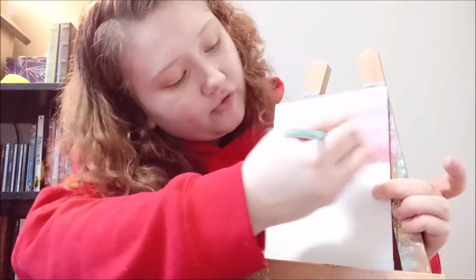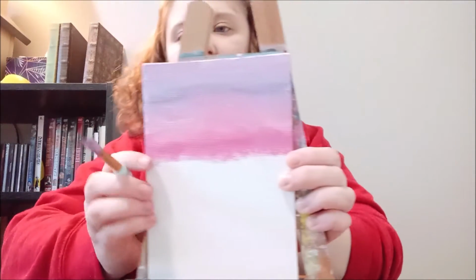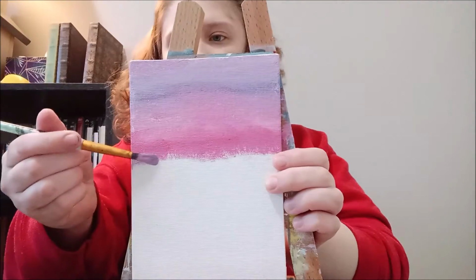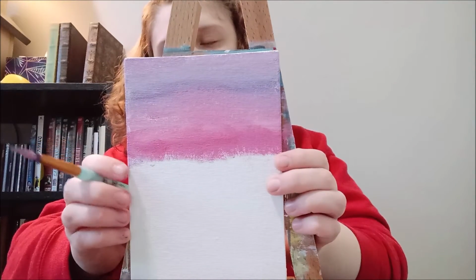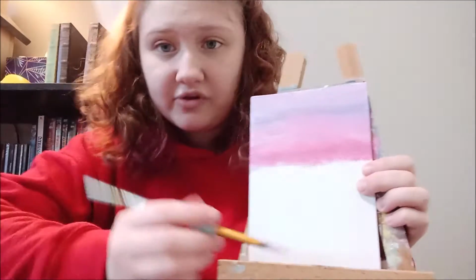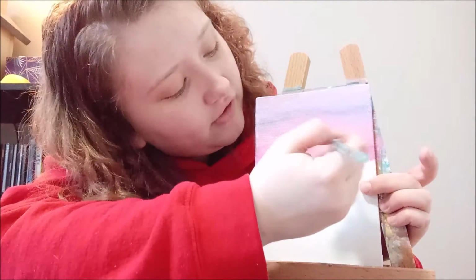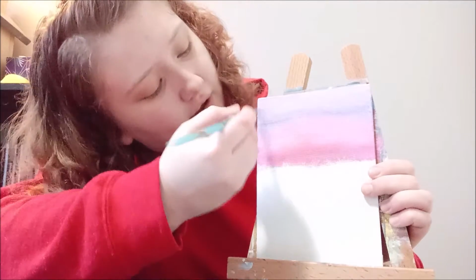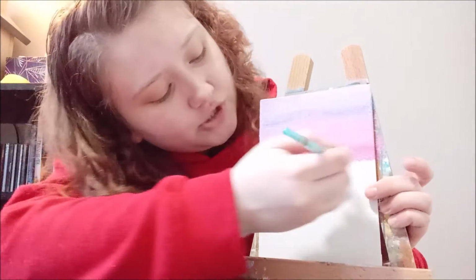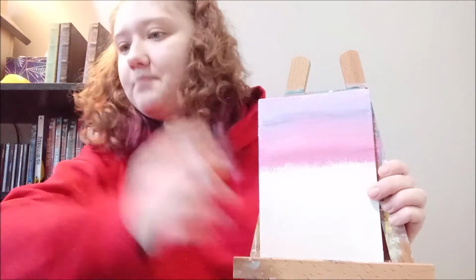So we've got those colors on there. It's pinkish at the bottom, purplish at the top. It's a really pretty type of sunset, I would think. I know I would be really happy if I saw some this color. And I do think I've seen some this color in my short years of living. But you just want to keep going so you get it blended to where you like it.